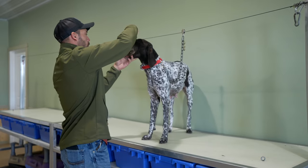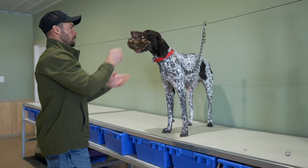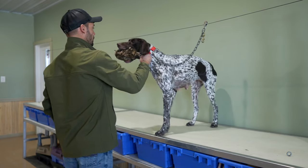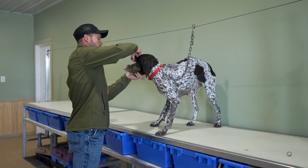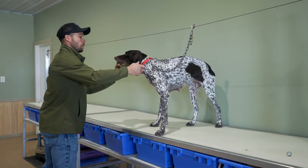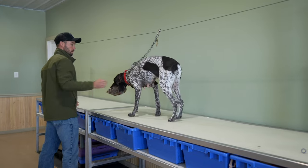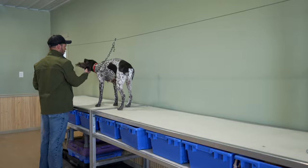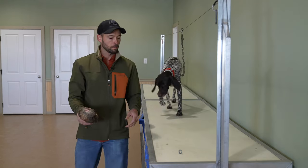We did do holds stationary before, but I think I used a slightly smaller bird, like a chukar. This is a small duck. Come on. And you can see instantly she says, I'm less interested in holding on to this. This is why it's important to work through. Here, hold, no, hold. She's fine to hold it stationary, here, hold, here, hold, good. Good girl, little encouragement helped a lot.